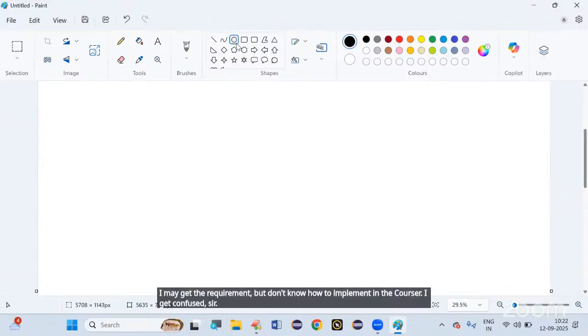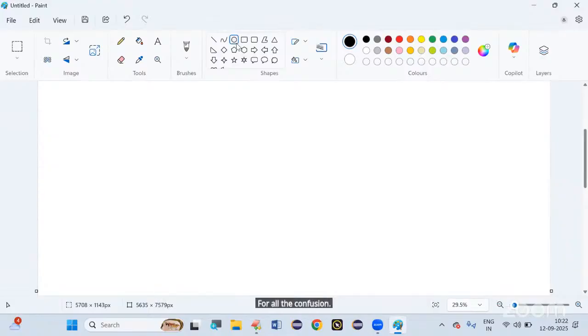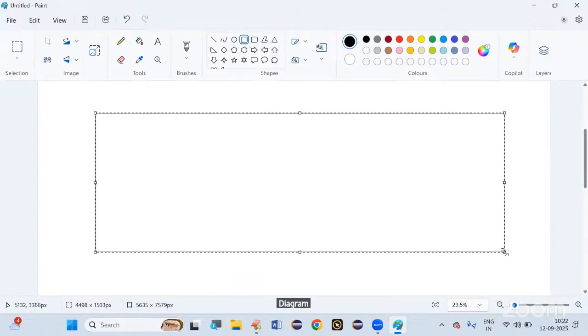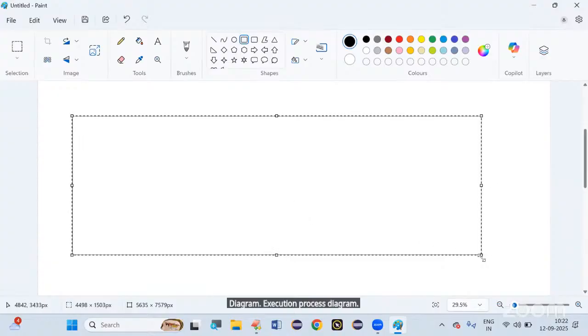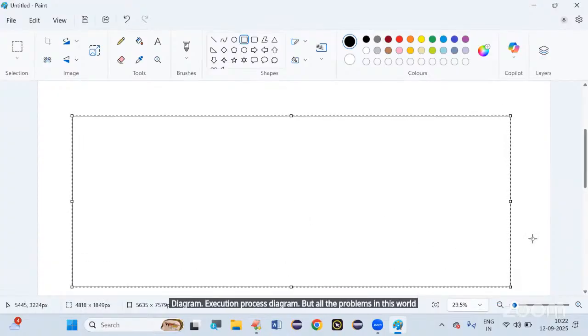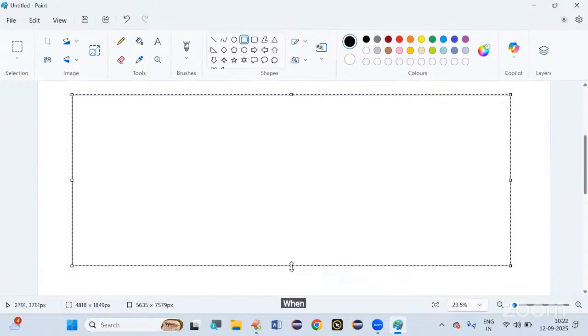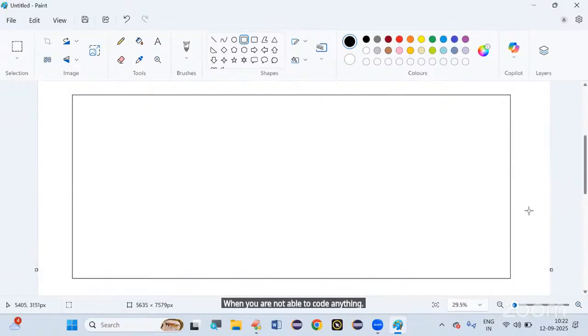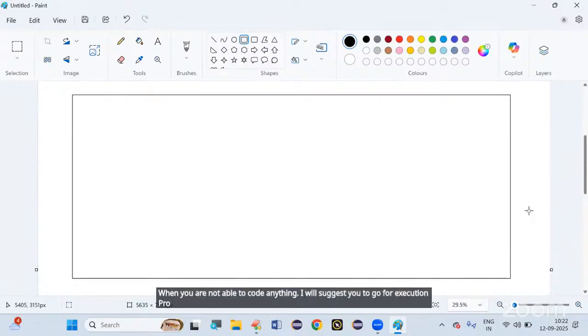For all the confusion, one single solution in the world: diagram. Execution process diagram. For all the problems in this world in Java, when you are not able to code anything, I will suggest you go for the execution process diagram.